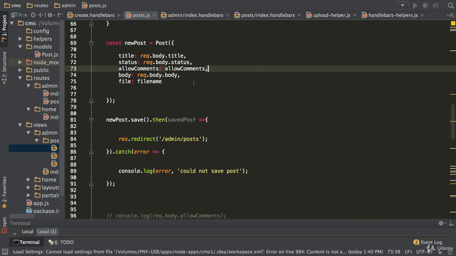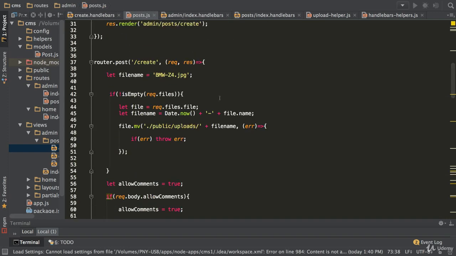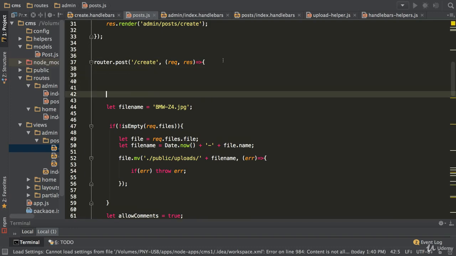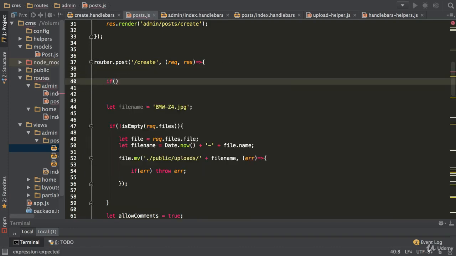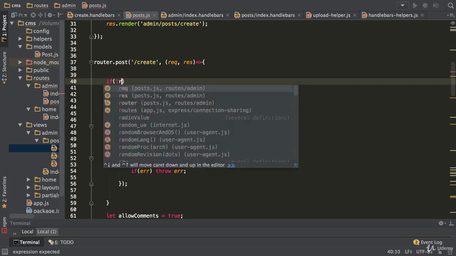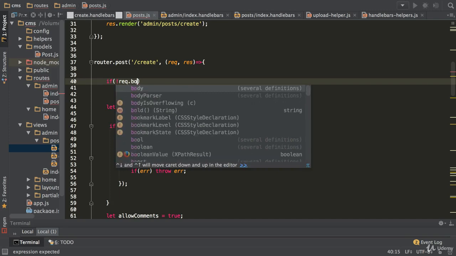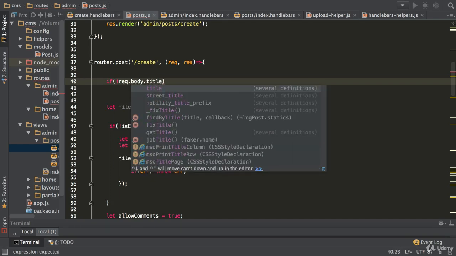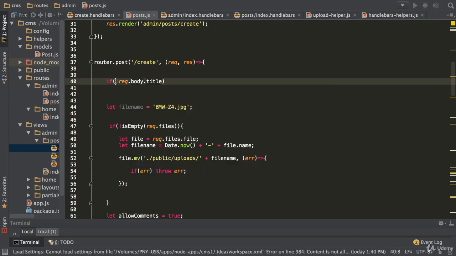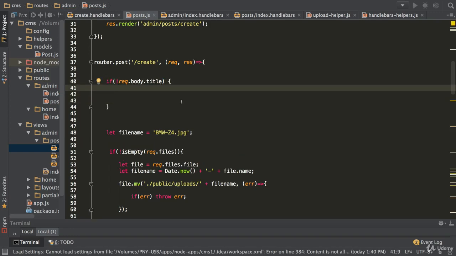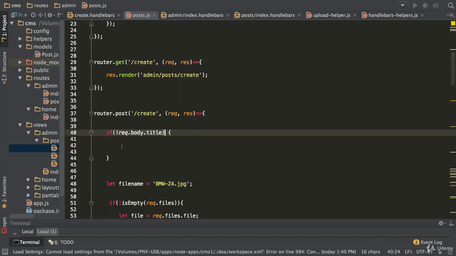So let's go to routes. This route that submits the data here is where we start playing around with it, okay? So the first thing is that we're going to check here, and we can say something like: if not required, and then of course it would be the field that we are checking. If not req.body.title, then we don't submit. So if it's not there, we don't submit any of this data here. This is one way of doing it.